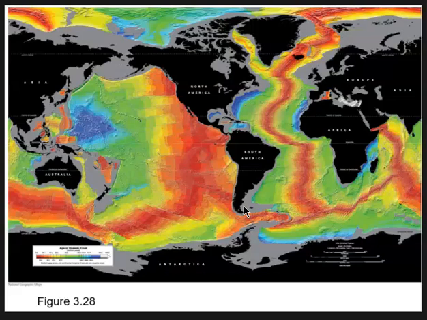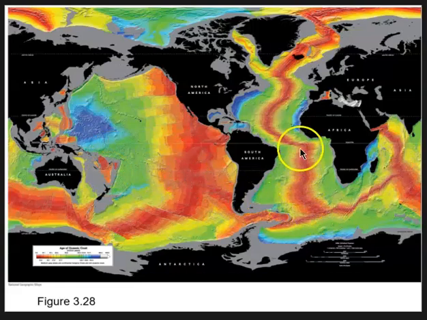Scientists can also see evidence for seafloor spreading based on the age of oceanic crust. In this image, red represents young crust and blue represents very old crust. So stop for a minute and take a look at this and try to identify what it's showing. Where is the oldest crust? Where is the youngest crust? Can you explain that? How is this evidence for plate tectonics? You might need to pause the video if you want to sit and think about it for a little bit. I'm going to talk about it now.